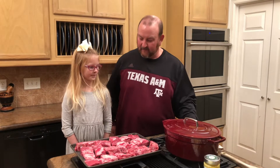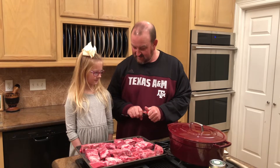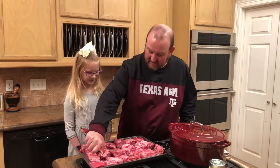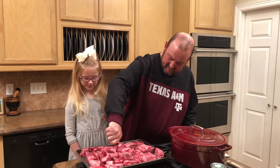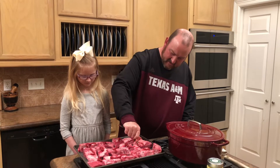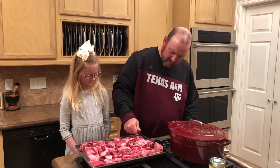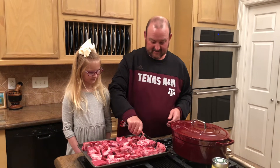For the first step, we have our oven on around 425°F. We're going to go a little commando here — I'm going to spread some tomato paste all over the top of these beef bones. Just a little bit on each one. We don't need a lot, just a thin layer. We're going to let this tomato paste roast into the bones to create layers of flavor for our beef broth.